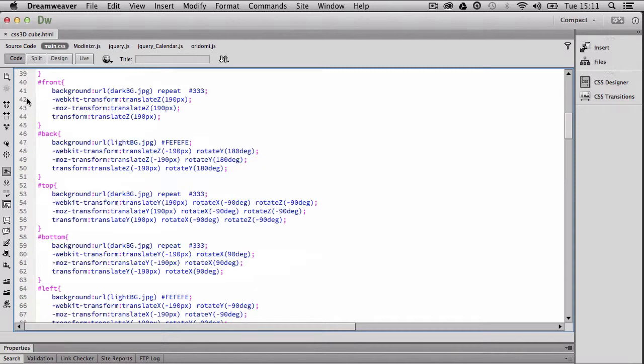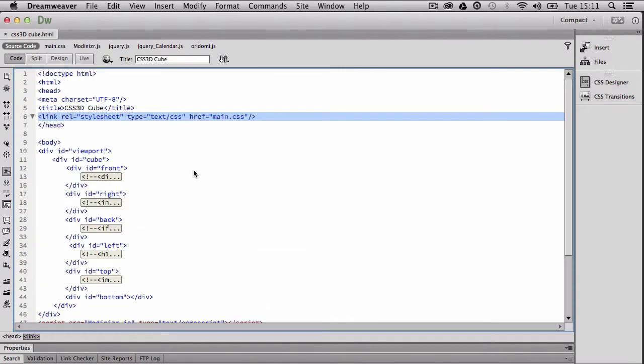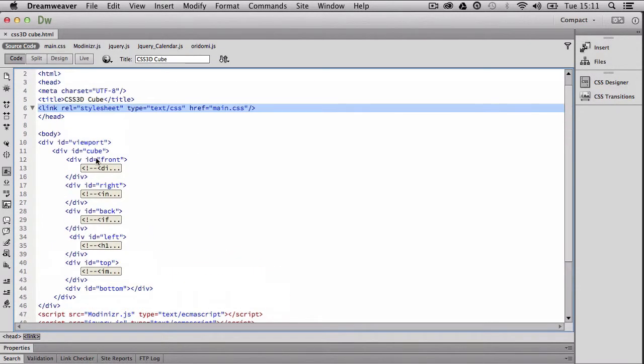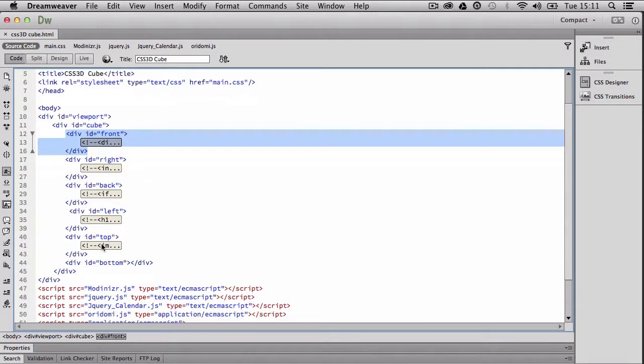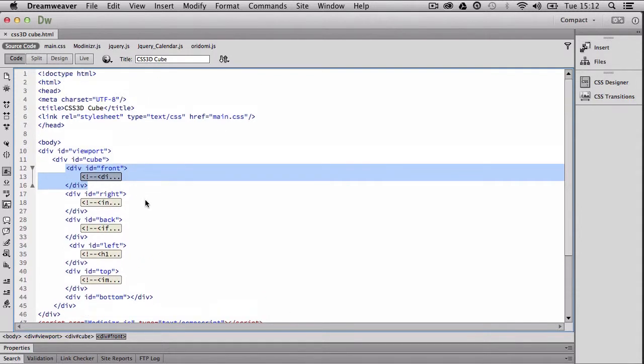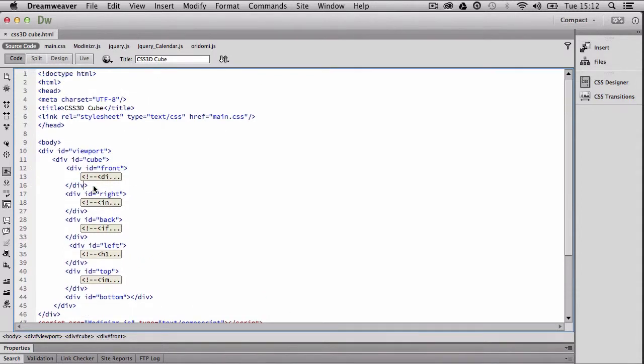So it's very basic, and what I'm going to go ahead and do is go back into the source code. So you can actually reorder the divs. You don't have to keep them in exactly the same order because they're all basically positioned absolute, so they're positioned all on top of one another, and we've just moved them into position. But you know, I could put the front div right at the bottom and the bottom div right at the top right here in my DOM order, because it doesn't matter, we're moving them into the correct position. So effectively what I've done is I've put this in order to how I want the form to actually work.